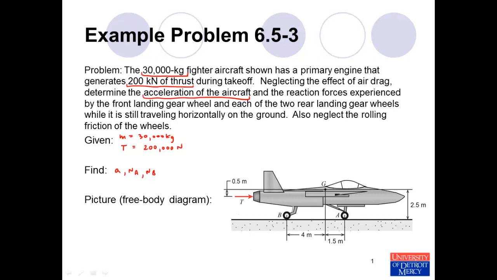After reading the problem, it's helpful to draw a picture. This is a kinetics problem — we're looking at forces and how they relate to the motion of the body — so the picture will include a free body diagram. We've included the thrust force, the weight force applied at the center of mass, and the normal forces: N_A where the front wheel contacts the ground, and N_B where the two rear wheels contact the ground. Since we have a rigid body, we show forces at their respective locations, as we need to know their positions to understand the moments they induce.